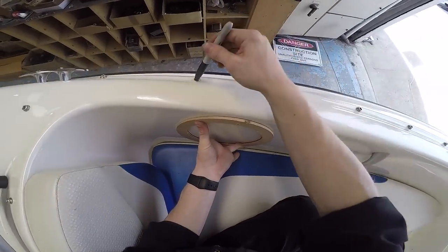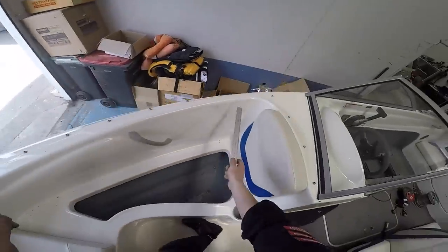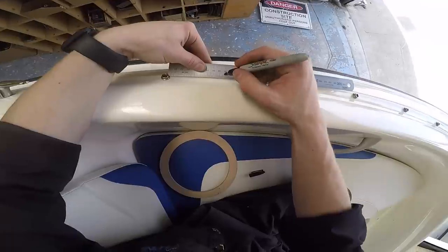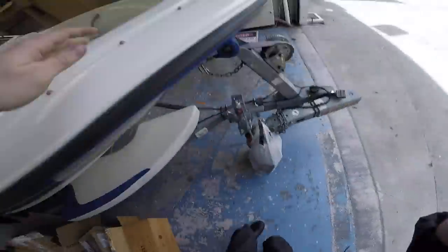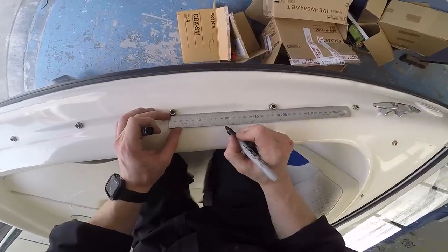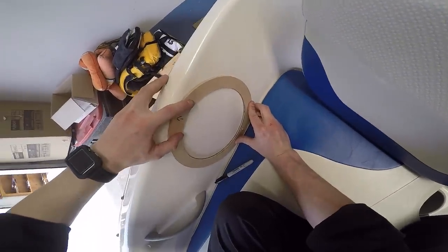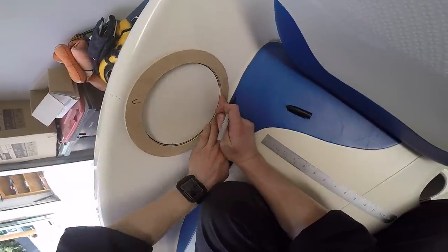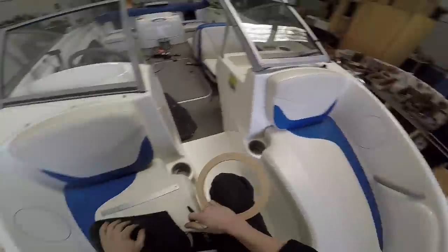I think about there. So what I could do is use these two and then mark the center point, and then that's going to be the top of my... Yep, that's what I'll do. Because it'll be the same on that side. These are like 168 apart, which is 84. Looks like it's going to be about there, guys. There we go, that's that one marked. Get this side. There we go. That's the four holes marked.